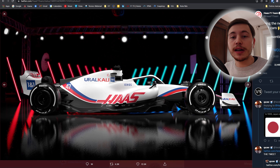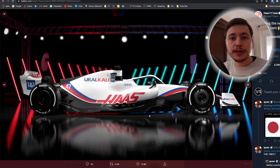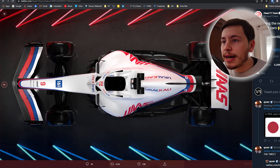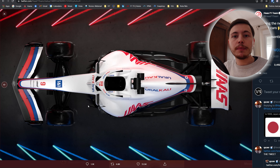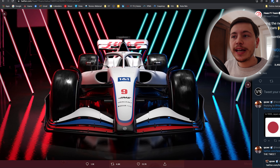This car doesn't look to be the full car that Haas will bring to 2022, because some of their aerodynamic surfaces are very simplified, especially around the rear of the floor. Around the front of the floor, the entrance of the Venturi tunnels is very interesting — you can check out my 2022 aerodynamics video for more on that. Looking from the top, Haas seems to go with a two-tunnel layout, which is kind of weird because they're allowed up to four. Most teams will likely end up with four tunnels to generate maximum downforce, so I just don't think this is a launch-spec car.